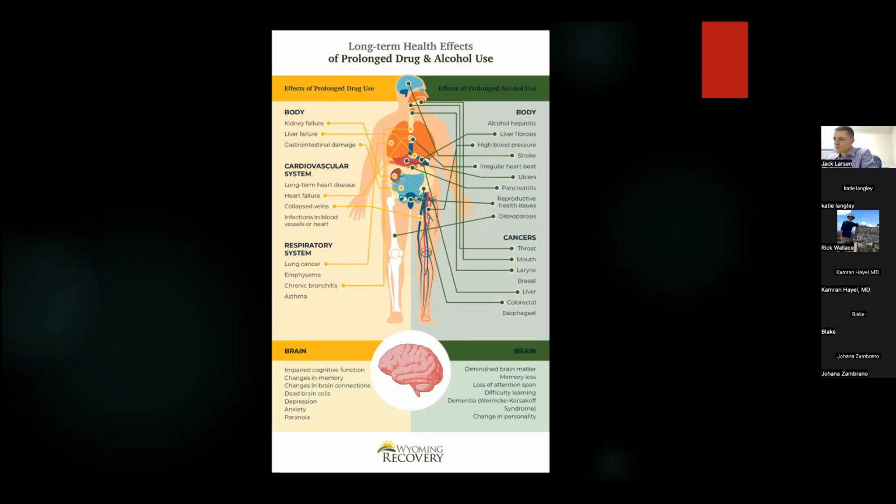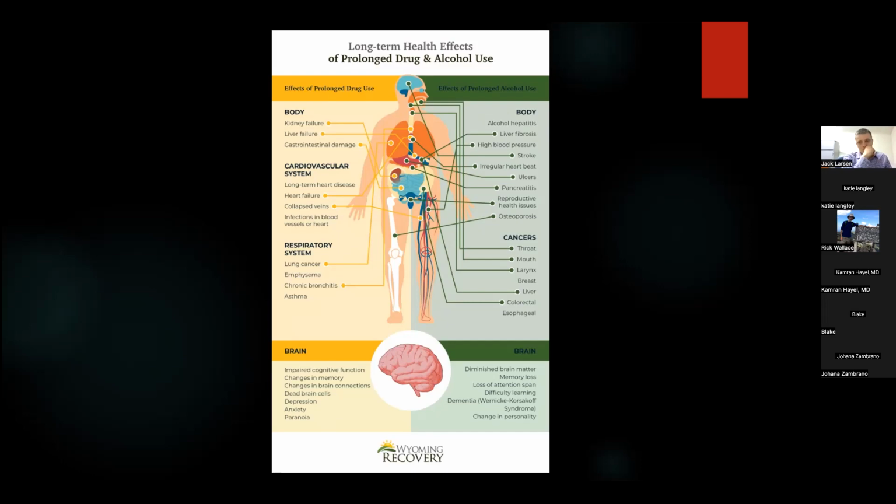From a respiratory system standpoint, lung cancer doesn't necessarily depend on what the substance is, right? Our lungs were not designed to breathe in things that are not air. So if we are breathing in, whether it is tobacco smoke or a vaporized substance, smoking things is not good for our lungs, right? And so all of these, the lung cancer, emphysema, chronic bronchitis, and asthma, that's kind of the idea behind it. If we're smoking something, it's not good for our lungs. And so you can see any of these issues from smoking really any substances.